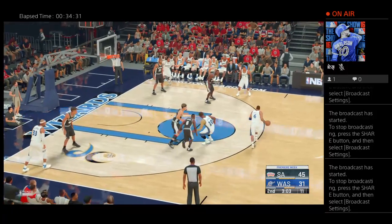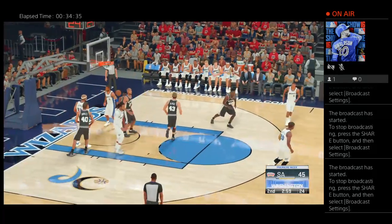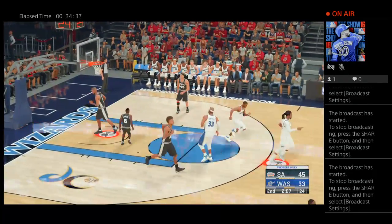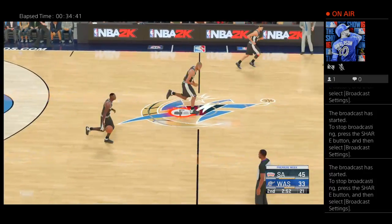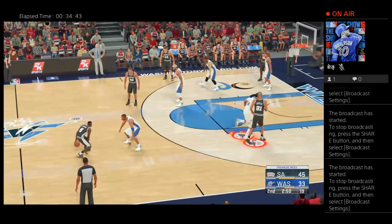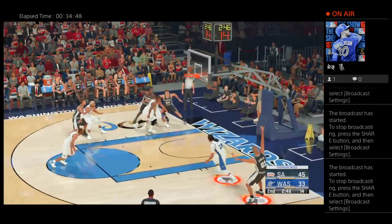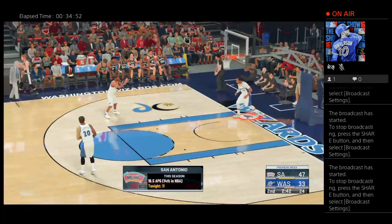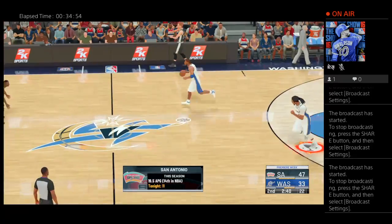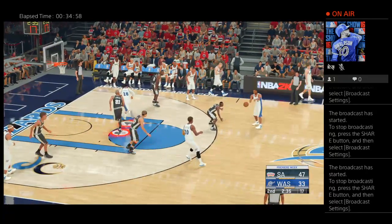Now here is Augustine. Trying to get open is Haywood. Duncan with the block, and they're able to recover. And here is Johnson. Pass to Duncan. Over Thomas. And Duncan with the basket on the assist by Johnson. Duncan's got his first points of the game. Well, it's something he's doing more and more in the latter stages of his career, but Tim Duncan very capable from the mid-range.